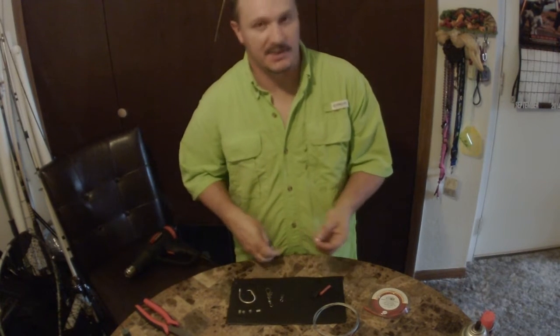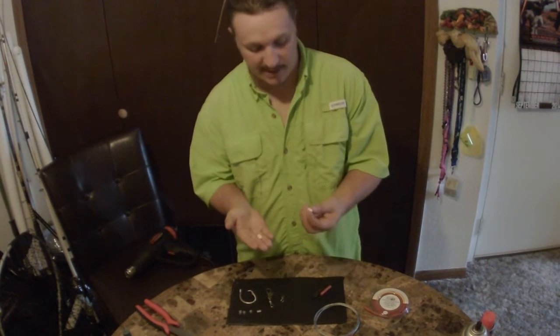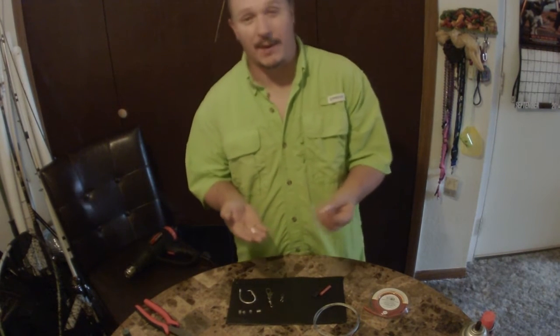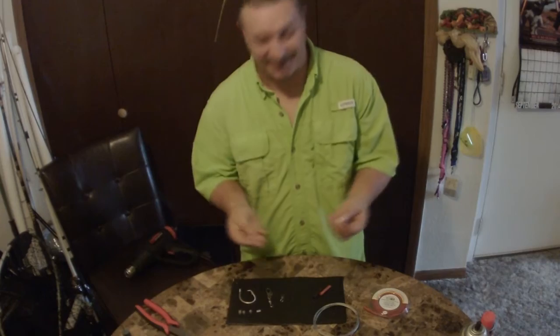I don't know if it's decoration or what, but I'm using pink today because, well, I kind of took them off the wifey's earrings, so let's not tell her, okay?